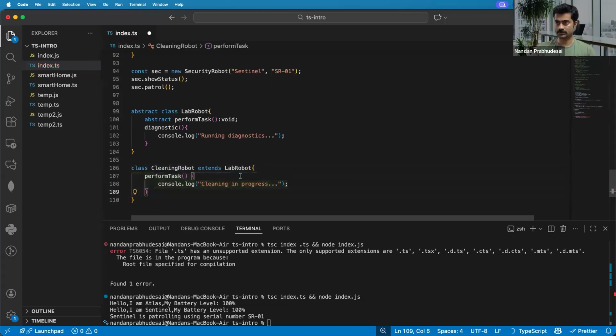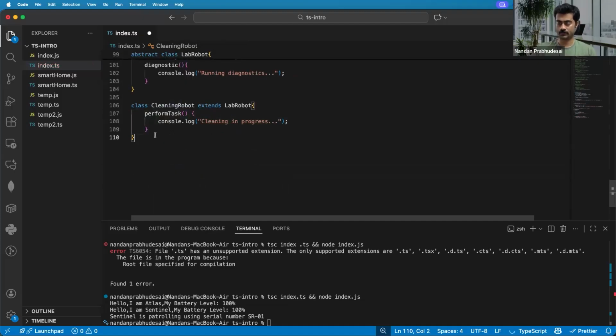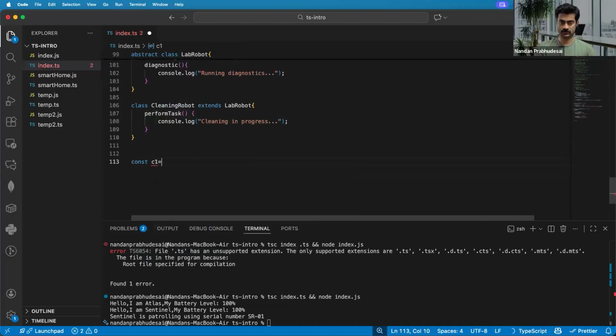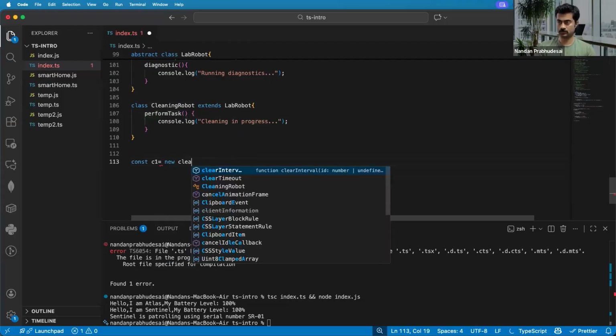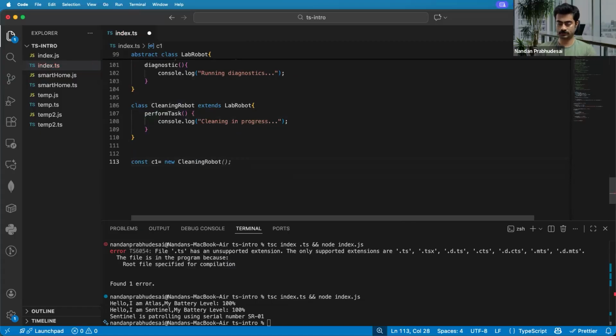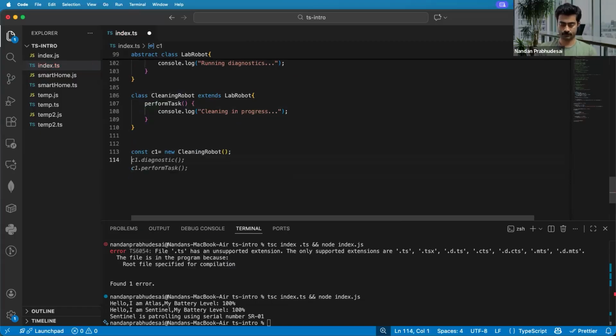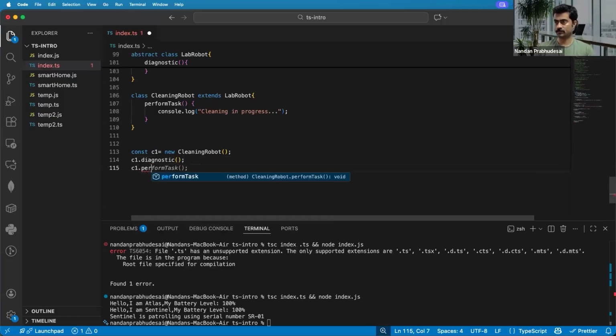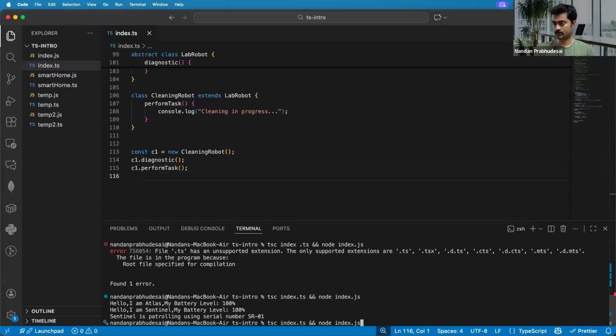Yeah, and I will do this. Perform task is this. Let me create a cleaning robot now. C1 is equal to new CleaningRobot. I will call C1 dot diagnostics, and I will call C1 dot perform task. Let's run it.